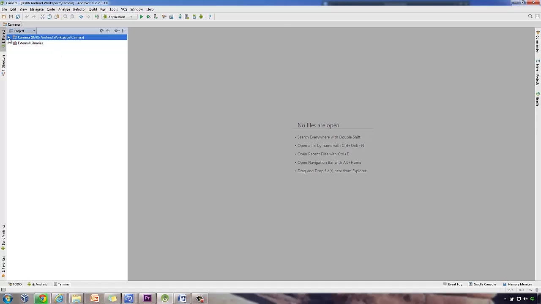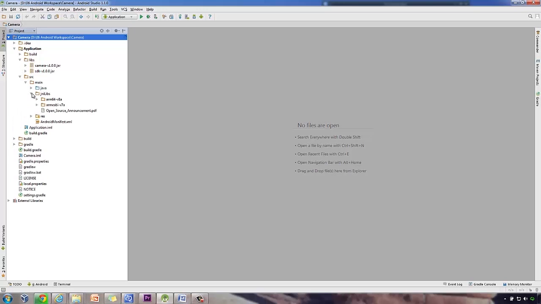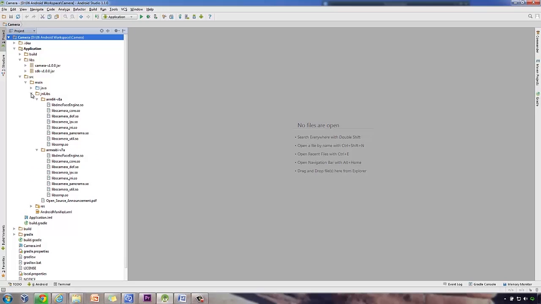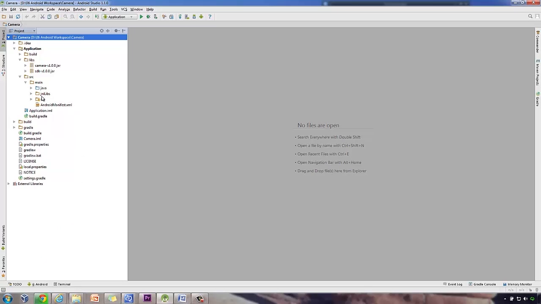Now let's take a look at the sample app that comes with the SDK. Notice that the libs folder has 2 jar files. Aside from those 2, add all of these native libraries, the ones with the extension .so, to the JNI libs folder. Always include them in every project you make, so you may use the SDK. Your project build target should be Android 5.0, API level 21 or higher.